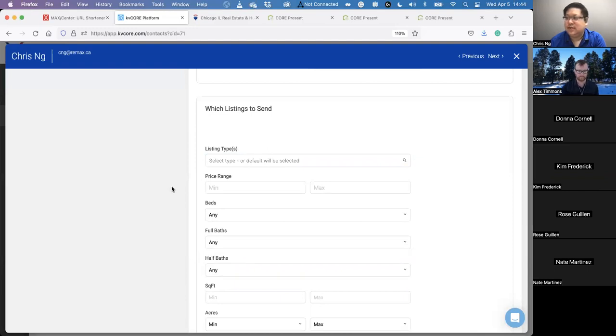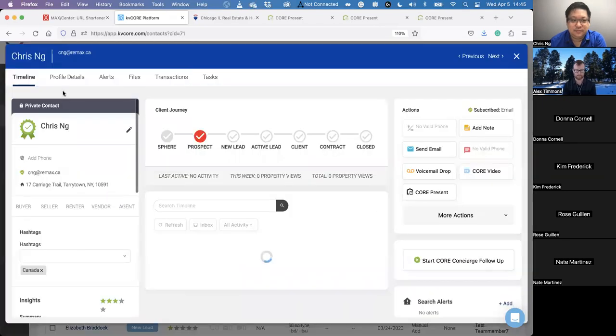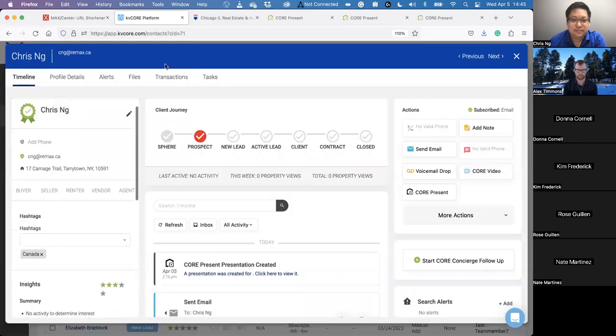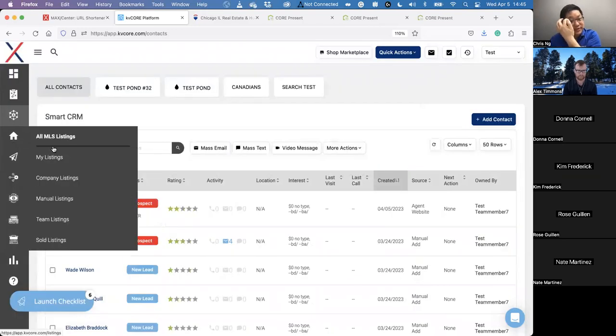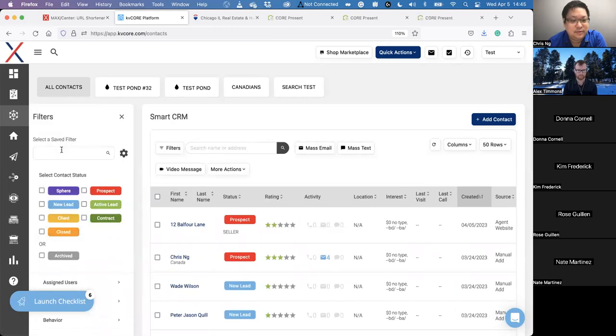Hey, Chris, can I ask a quick question? Yes, of course. You went over this earlier, but I missed it. In the customer profile, on the left-hand side, there was a filter. I can't find where you went for that. This filter here. Maybe click on it. Yeah, that's what I was looking for.